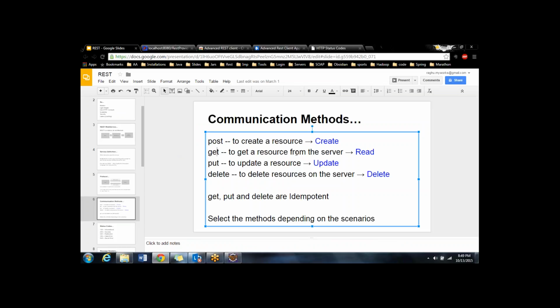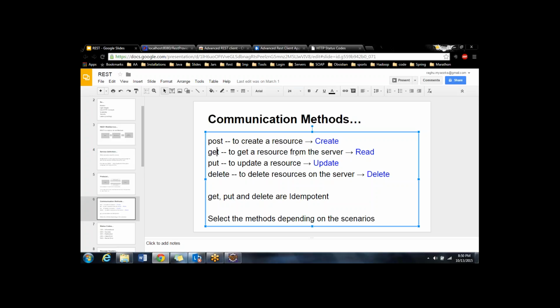The concept behind REST is that it is like getting a resource or sharing a resource from the server. So when I say getting or sharing a resource, what is a resource?